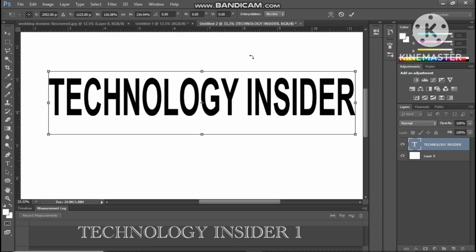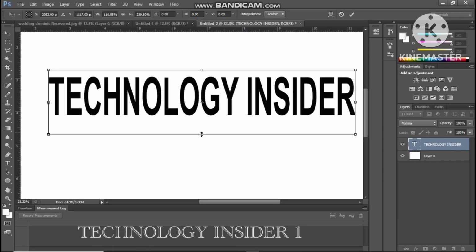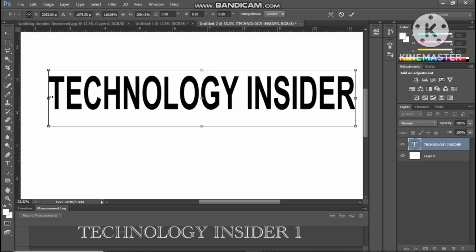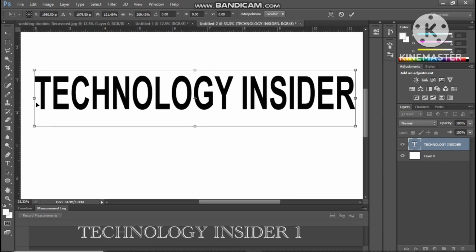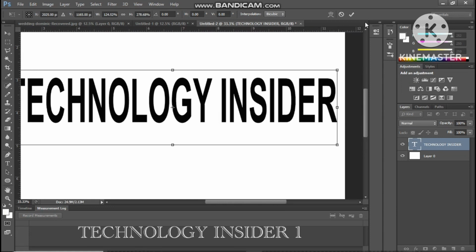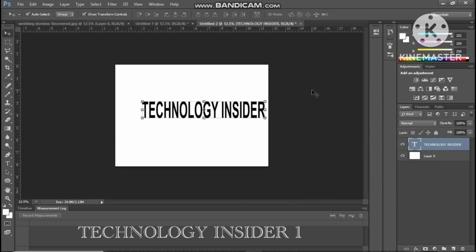The only thing that this part does is to stretch it up and down. Same thing applies to this one, up and down. Same to this one, left and then to the right. So it's always better to use the corner. After doing this, you have to click on this one and then zoom back. The zoom back is Control minus.